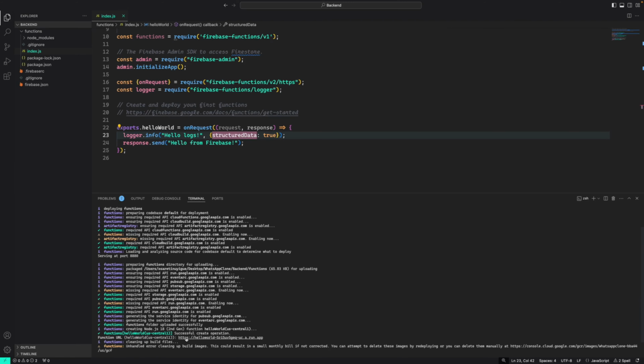Let's go right ahead, and if you hold down Command and click on that link and open it, it's going to take you to that link. And look at that right here, we have hello from Firebase. Let me see if I can zoom that in. And that's exactly what we want.